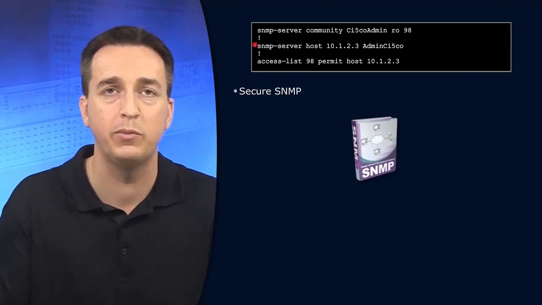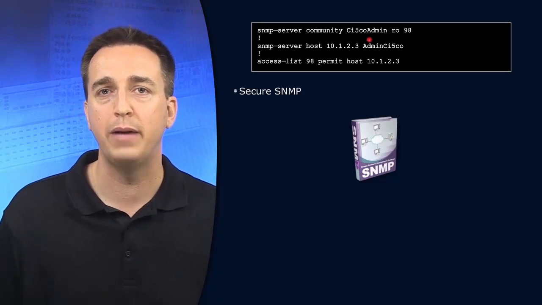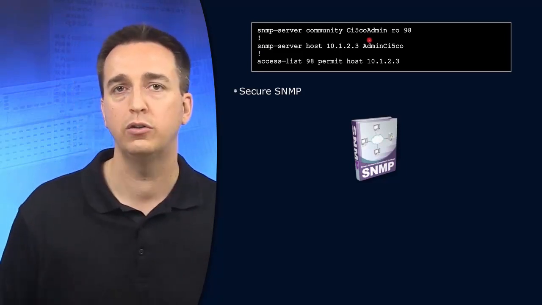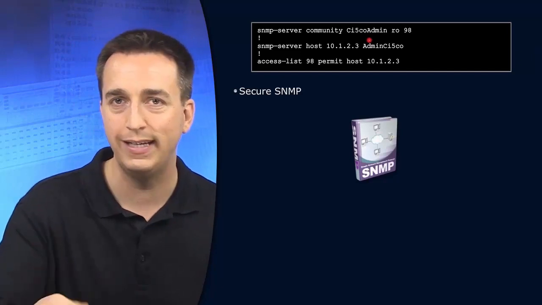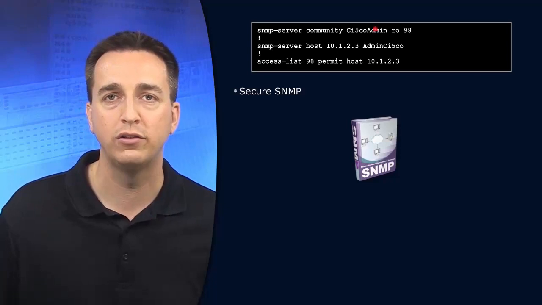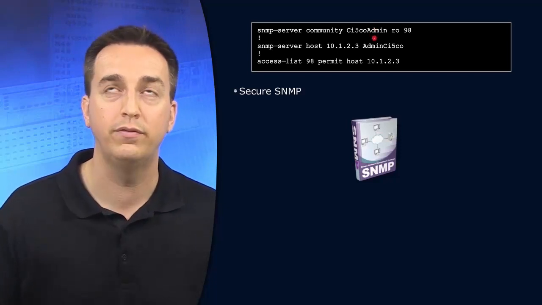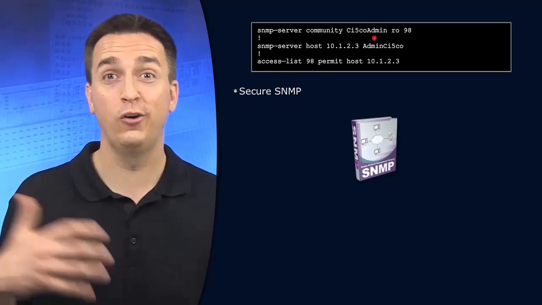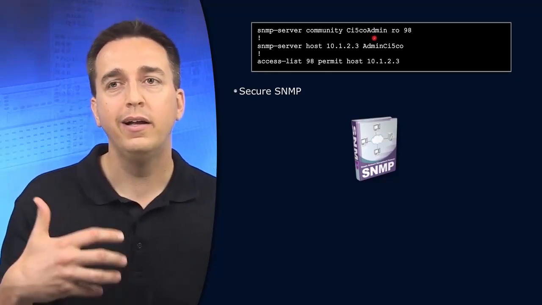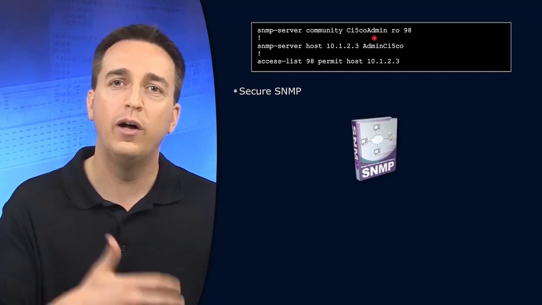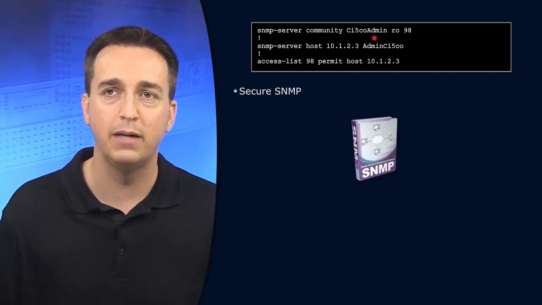So in this case, it's the same server, but notice that we're using a different password in this case. So when we send traps, we have a different password to send those traps, and when the server is coming to get information from our MIB, it's using a different password to do that. So this heightens the level of security per se. It's not a great way to heighten the level of security, but it ensures that if one of these passwords is compromised, well, the other one is not compromised at that point in time.